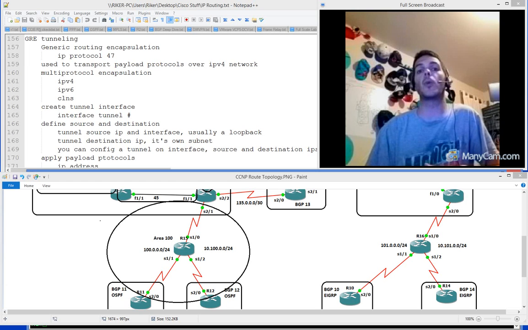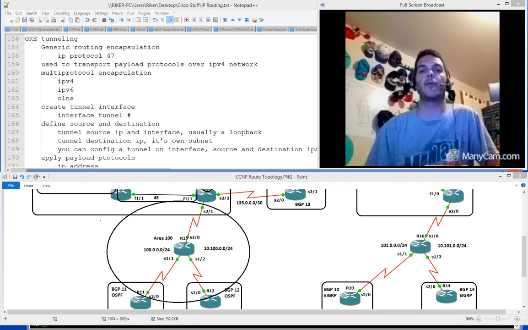This is the only way you could run a dynamic routing protocol over an IPsec tunnel. And you might ask, well, why is that? The reason for that is because IPsec itself is a unicast tunnel. Now you can run your dynamic routing protocols via unicast over IPsec and it would work just fine.